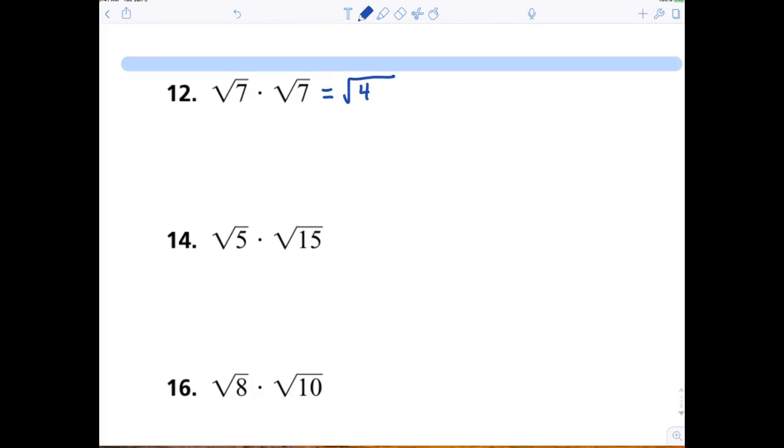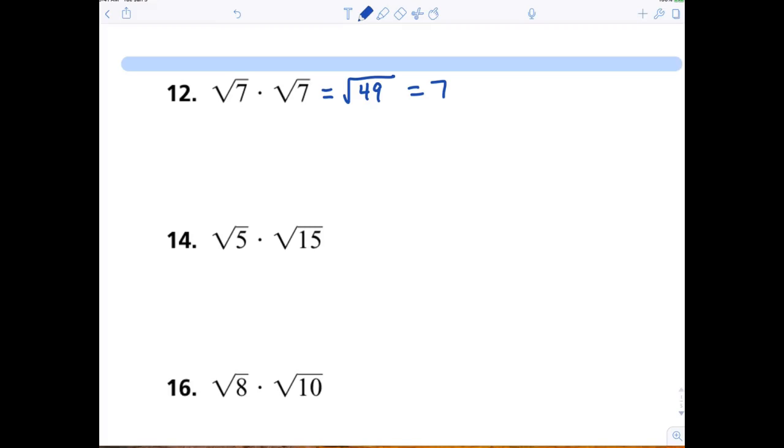Square root of what? 49. And then, of course, what's the square root of 49? 7. All right, so now I want to say something that's really important. So listen carefully now. Anytime you multiply a square root by a square root, and it's the same number, the square roots do what to each other? They cancel out. So if I say the square root of 7 times the square root of 7, you're just to say automatically what? 7. You don't have to multiply 7 times 7 and then take the square root. It's always going to be that way.